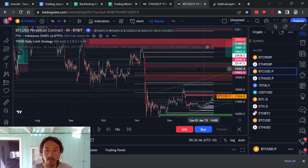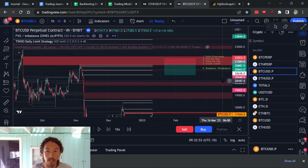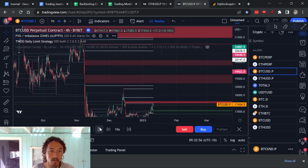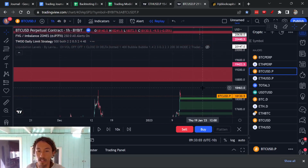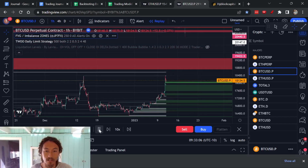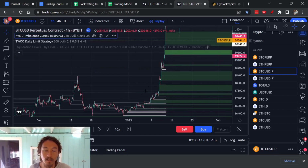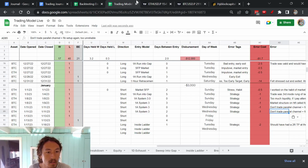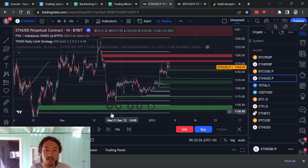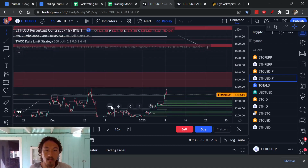Okay, now on the 13th, I lost with both Bitcoin and ETH simultaneously again. It's embarrassing and painful. I mean, it is, but I'm exposed here. And during all this, I was just not really paying attention. I was just like, set my limit order and do whatever. Okay, so the 13th, now skipping ahead to the 17th. How did I lose on the 17th? No, I lost with ETH on the 17th, and then the next loss was on the 18th. So let's skip ahead to the 17th. So where are we on the 17th?